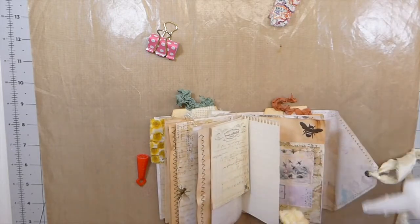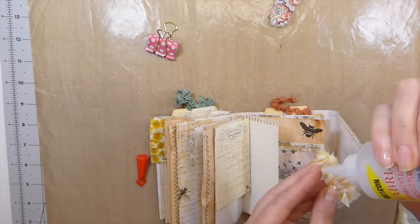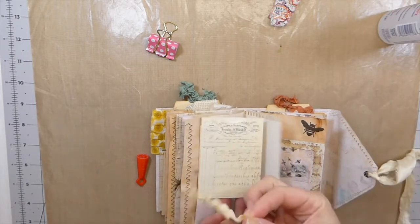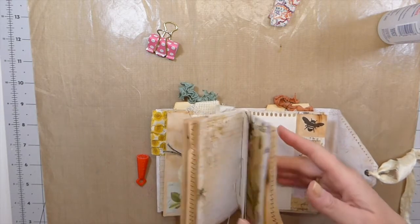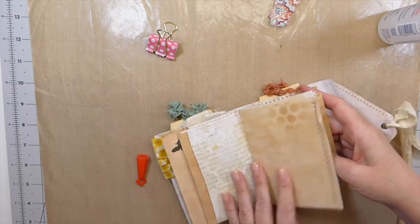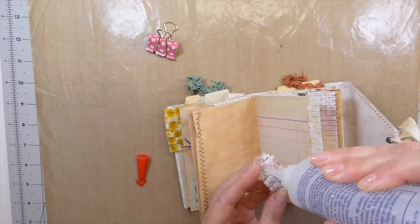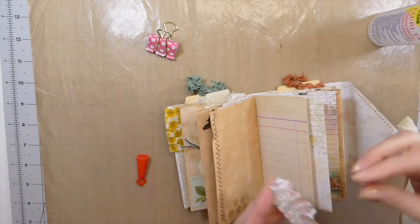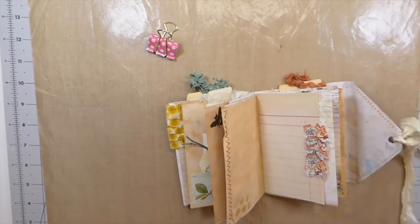Okay, I'm just going to put one at the bottom of that. I think that'll be pretty in that. So I'm going to do a little tag for that. And now I've got one more. And I think I'm going to put it here. Actually, I'll put it on this page. This is a bit plain, so I'll put it over here. Okay.